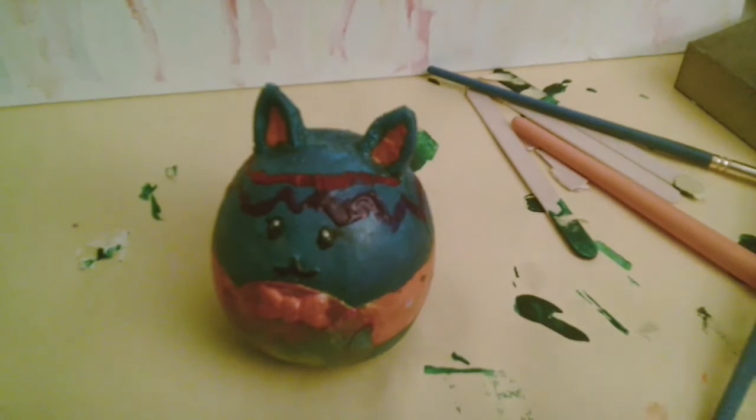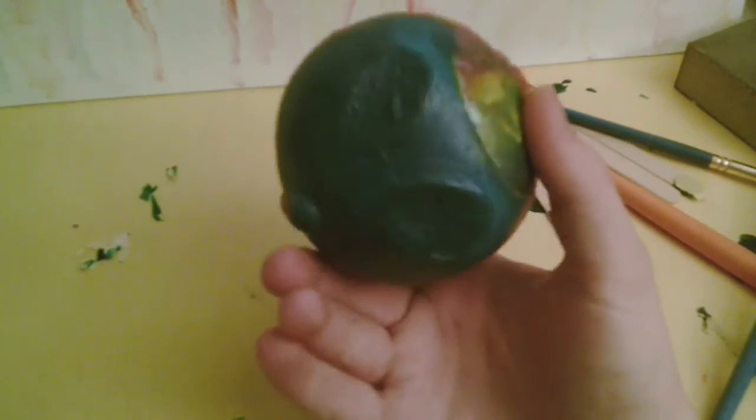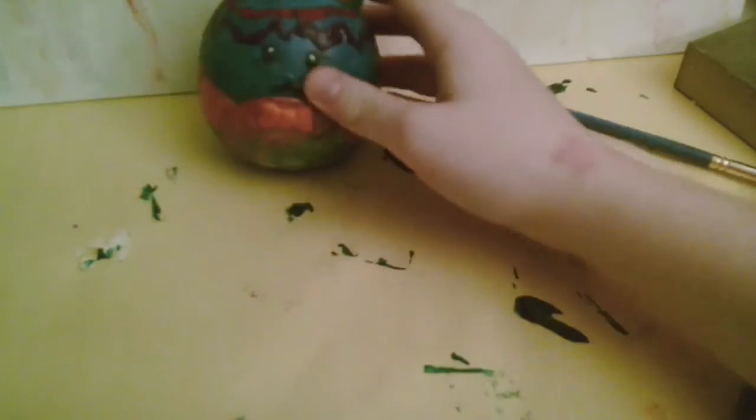I'm happy and a little upset with the results. I've never worked with puffy paint this much, so it's a new experience. It's actually pretty fun. What I think I would do differently is to make the squishy entirely tie-dye instead of just the belly area. Using a thinner puffy paint would have made it difficult.